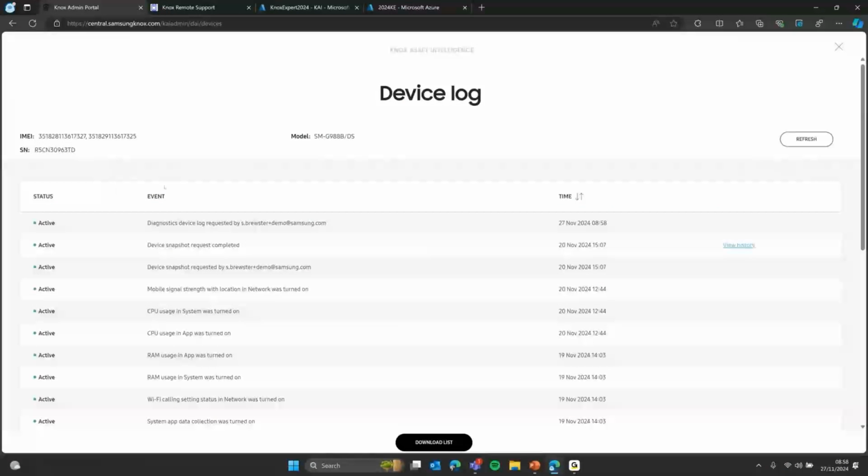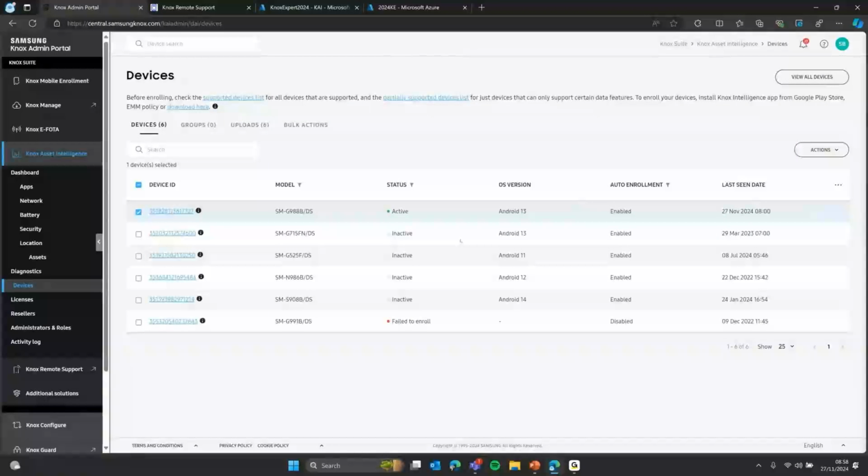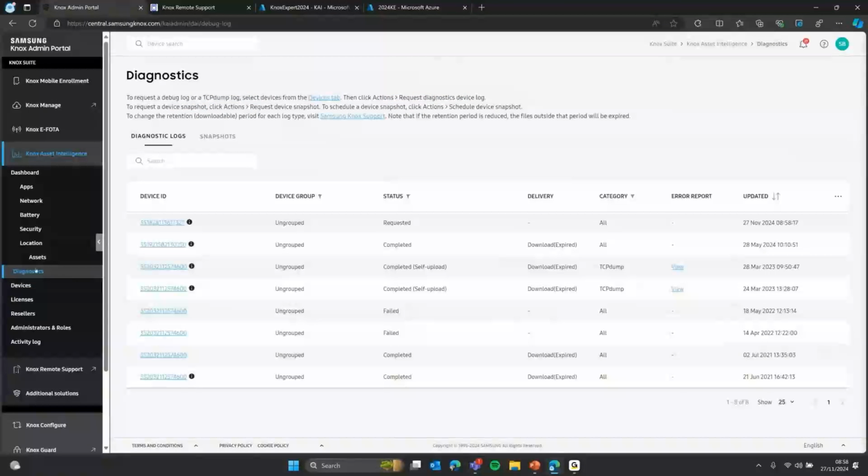And we can see that the device logs have been requested and who by and when. Once they're retrieved, they will appear in the system. Not sure if they're going to retrieve just yet, but we can see on the diagnostics page that we have diagnostics logs and snapshots available, and also the status of those. For this device that I've just requested logs from, the status is requested. Once those are here, they'll be under the delivery section. Download will be a link, and we can also view all of the device logs as required by our needs.